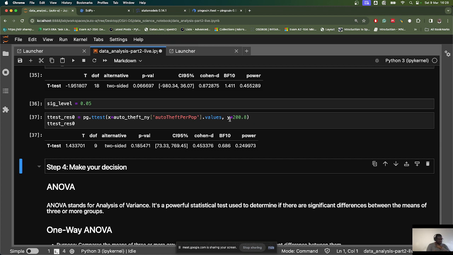There is no established mean, but I'm saying that in case you also want to compare the mean of the auto theft in that top 10 communities to a certain standardized or hypothesized value, you can also do that by just putting that value over there and running your test against it. And it also gives you your value, which you can then use to make a decision about whatever hypothesis you have declared.